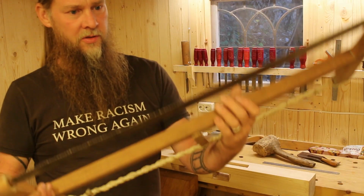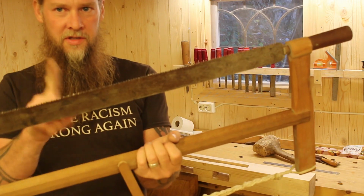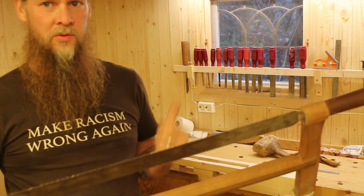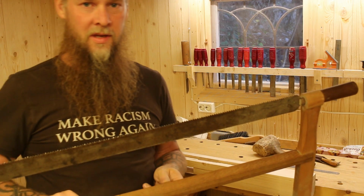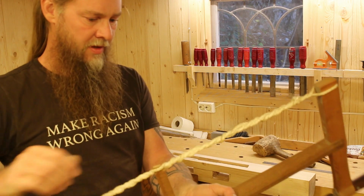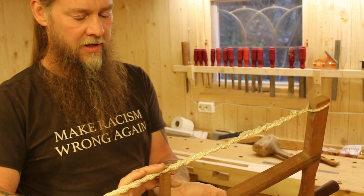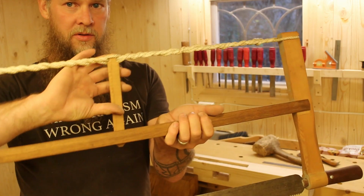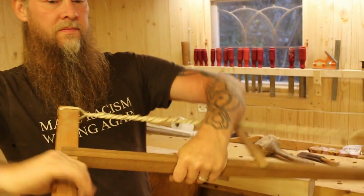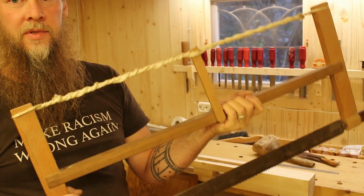Anyway, I'll use this. It has some more aggressive cut than the back saw I just showed you. And that's good when you're making big cuts in soft wood that will be dressed further later on anyway. So you tighten it like that, and then you get to work.